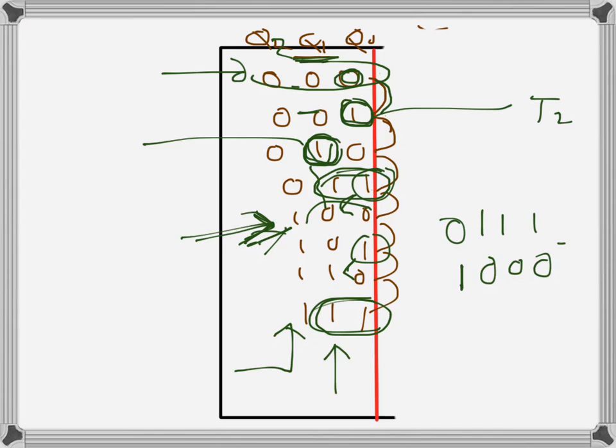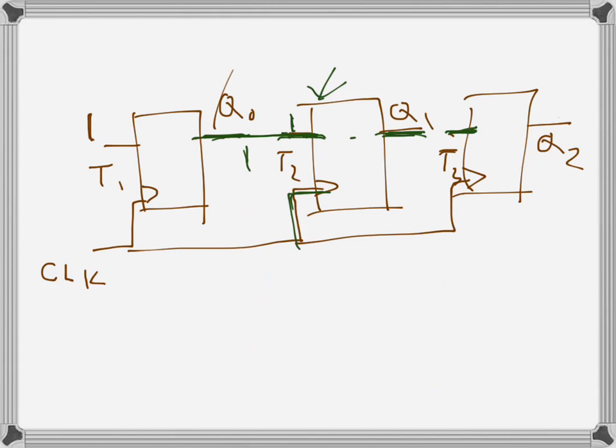So what is needed is, if we AND Q0 and Q1, only then the output will be 1, when both are 1. And we connect the output to the input of T. Actually I have said T2 here, should have said T1, T2, so this is T3. It's not consistent because this is Q2, this is T3, but whatever. I messed that up before, so I'm not changing anymore. So let's say this is T3.